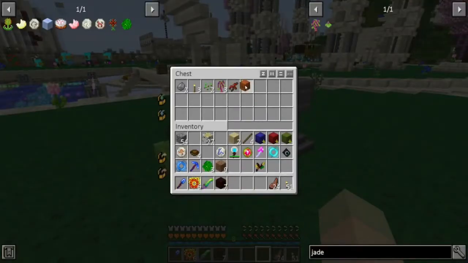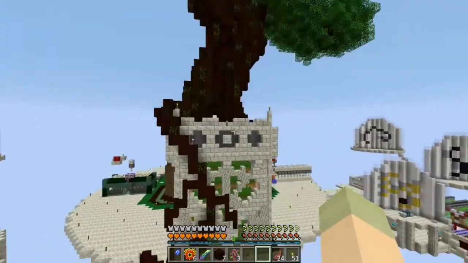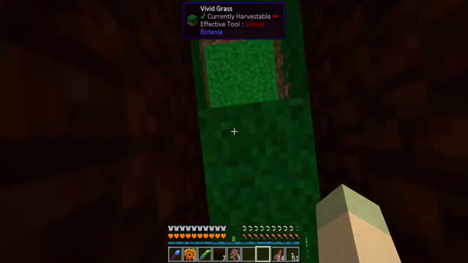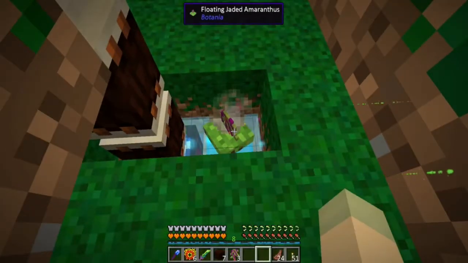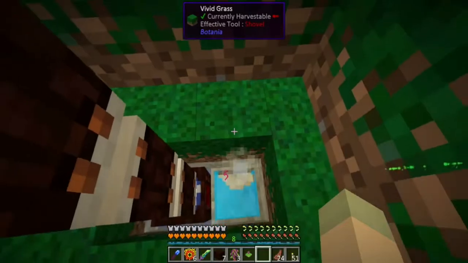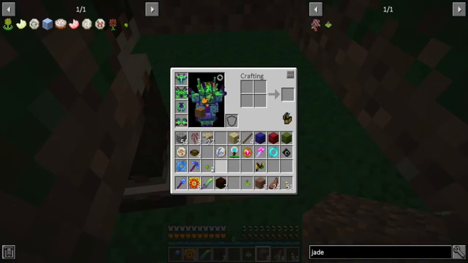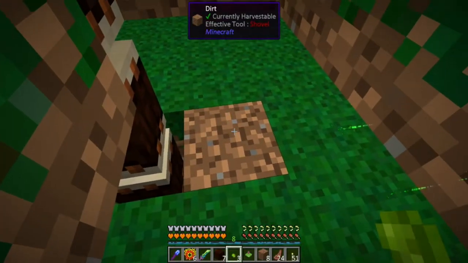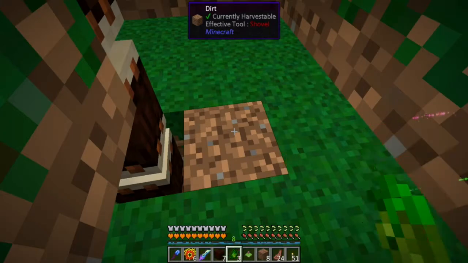And I have dirt, so I can do the overgrowth seed. Number one. Now it doesn't have to be grass, does it? It has to be grass. I have never used an overgrowth seed before, because usually they're really rare in loot to get, so it's just not been something I've ever had.